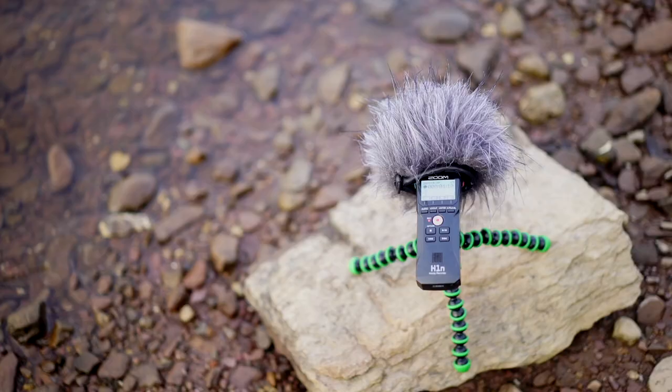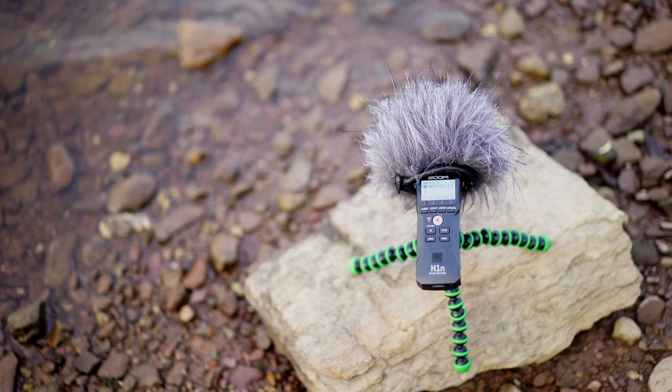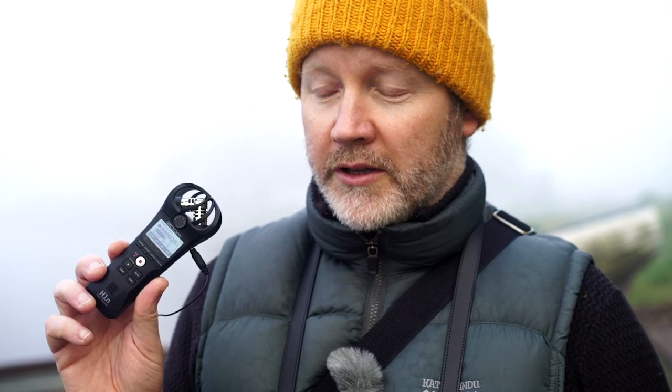Sometimes when it's windy, it's difficult. But I'm finding that this Rode wind cover for the mic is amazing. I've shot videos in very stormy weather up the west coast of Ireland, along the Burren, in County Kerry, on the Gap of Dunloe, and all these places where the wind is gale force or storm force, right? And this wind cover is incredible. So if you're getting a lav mic, I would recommend this Rode lav mic and get the wind cover for it. I do have a larger wind cover for this, and I'll show you in a minute how I do it.